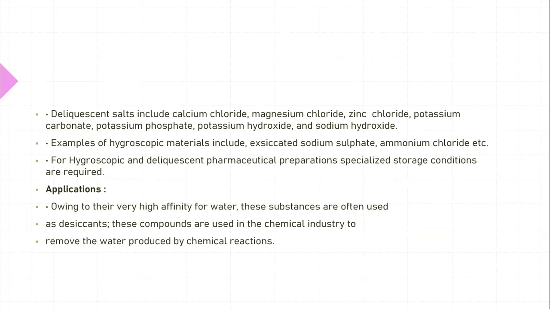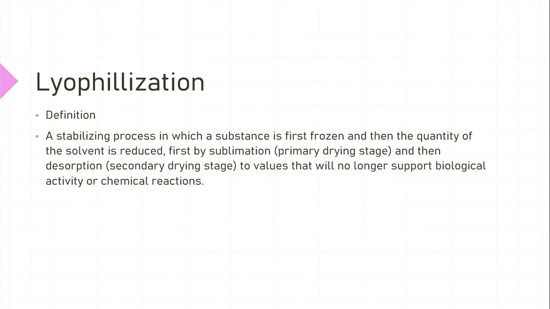For hygroscopic and deliquescent pharmaceutical preparations, specialized storage conditions are required. Application: owing to their very high affinity for water, these substances are often used as desiccants. These compounds are used in chemical industry to remove the water produced by chemical reactions. These are the applications of these types of materials.